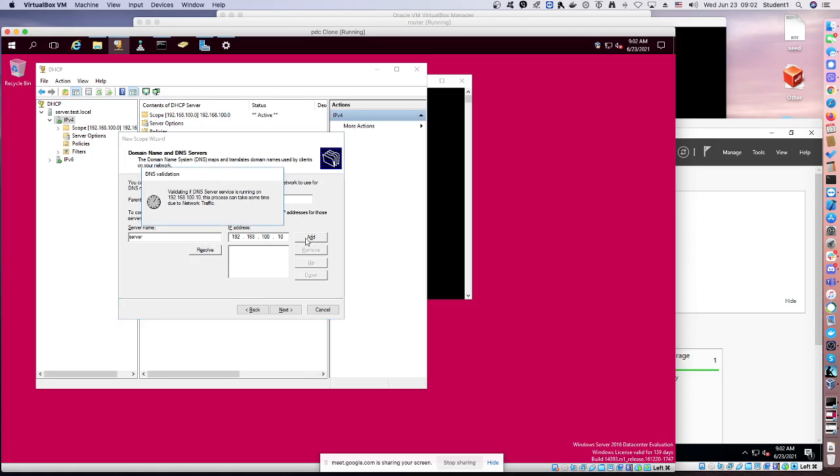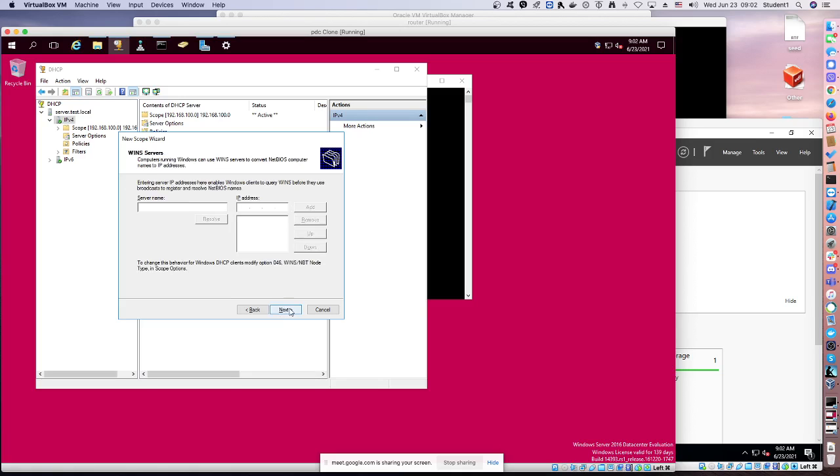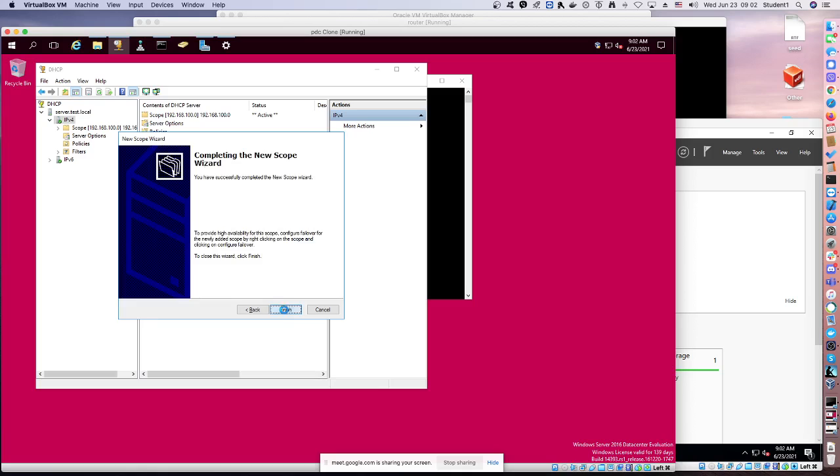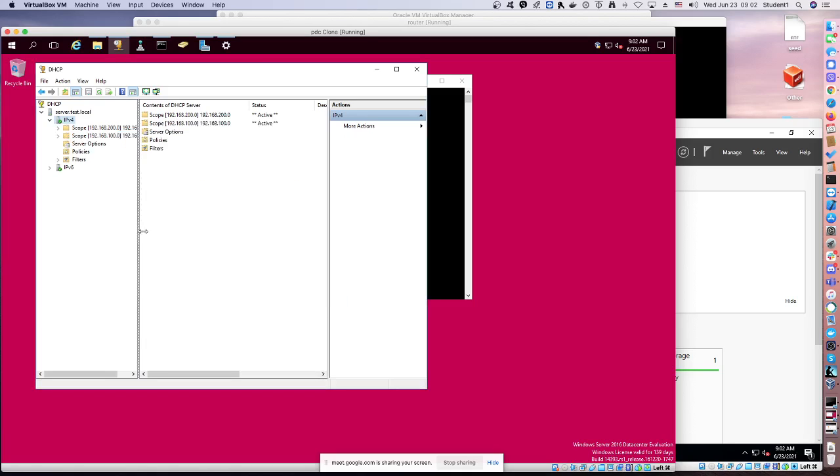And if there is no error message as we had before, obviously we could add this one. And then don't forget you need to add the other one as well, right? So the other one was BDC. And we do resolve. Here it is. We're gonna add it. And we have everything configured, and we need to actually activate the scope. Saying next here, we don't care about WINS servers here. Yes, we would like to activate the scope right away, and the scope is on. Here it is. We're there, guys.